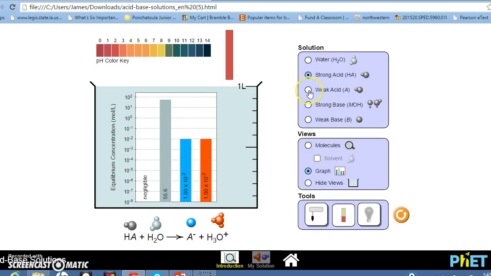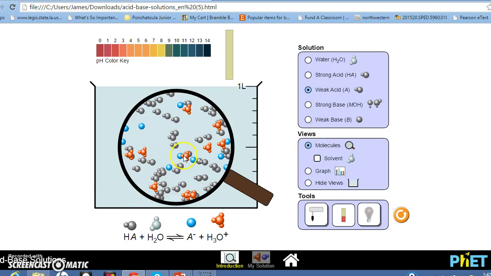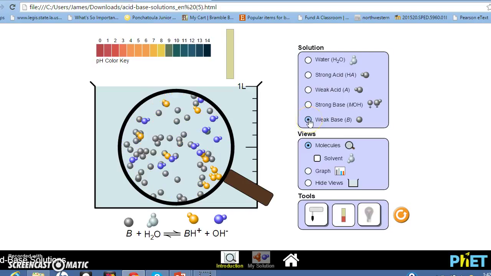ions in solution. So we can go to weak and do the same thing where the students can actually visualize a weak acid, the number of hydronium ions and hydroxide ions in a weak acid. Again, they can test this and do this for strong and weak bases. So this is a great way for students to visualize those molecules so they can truly understand what it means to be an acid or base, and a strong acid versus a weak acid, or a strong base versus a weak base.